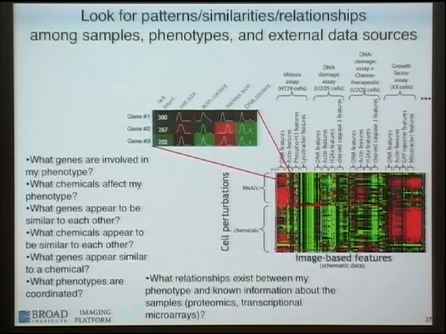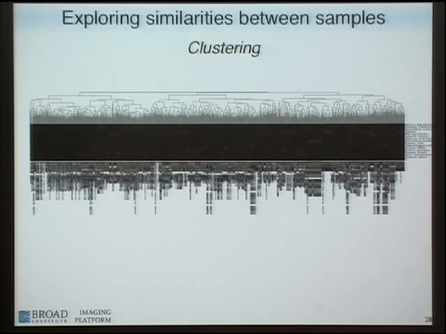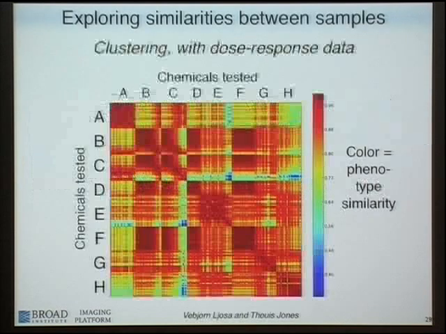And then these were all answered within a set of image-based experiments, but we can also, of course, look at what relationships exist between these phenotypes and known information about the samples from external sources, so protein-protein interactions, transcriptional microarrays, and so on. So there's a lot to be done here, and a lot of useful things that can be done. Typically what's done is clustering, and this is often qualitative. The typical approach is cluster your hits, put that as figure 5 in your paper, find something that makes sense and comment on it, and you're done. And I think the field could advance more from that point.